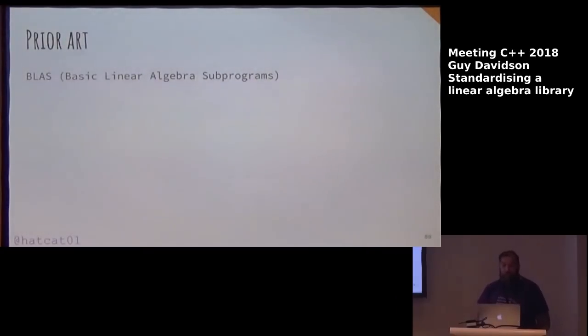Let's take a look at 3. So the one we all know about is BLAS. Who doesn't know about BLAS? It's all right. Who does know about BLAS? Right, okay, good. Basic Linear Algebra Subprograms. This was first released in 1979, when I started programming, as a Fortran library. It prescribes a set of low-level routines for performing common linear algebra operations. There are C bindings as well, so that's handy for us. And there are many implementations optimized for speed on a particular machine. There's a C++ API, which is called BLAS++, because imagination is not at the top of our skill set. And this implements much of the functionality for your linear algebra needs.